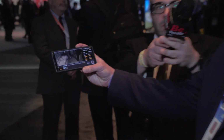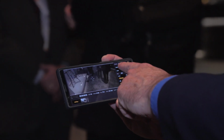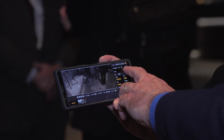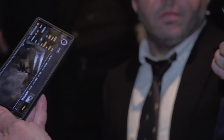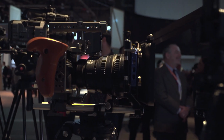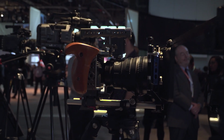Full-frame sensors, yes. So we have Cinema, we have the Pro software, so I can choose the lens I want, the ISO, the white balance, I can choose resolution, I can choose different color styles, so I have different lookup tables. So it's a stripped-down version, but even on my Xperia phone, I have the ability to be a video creator. It's really cool.